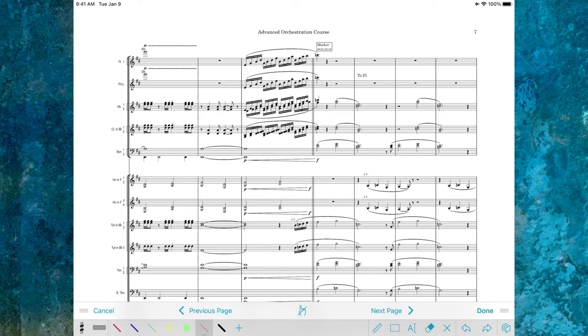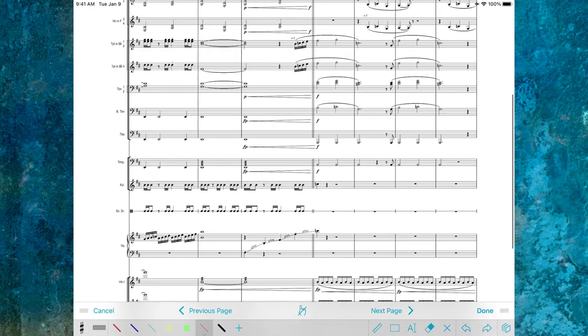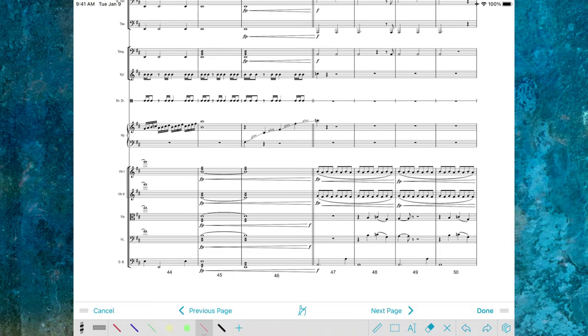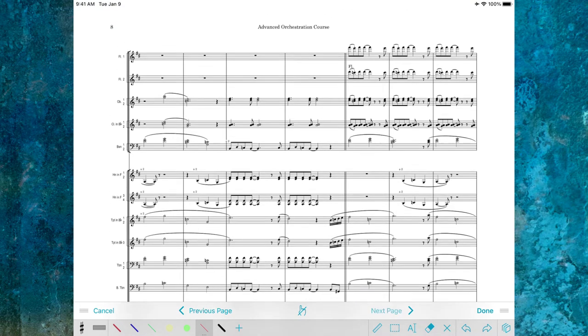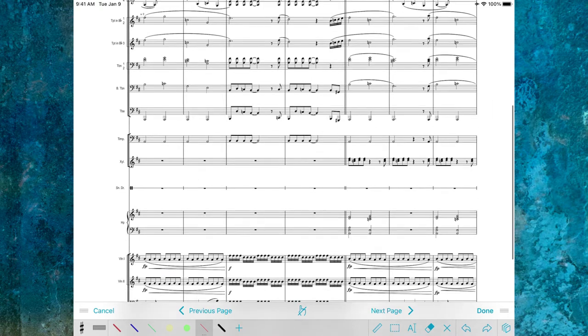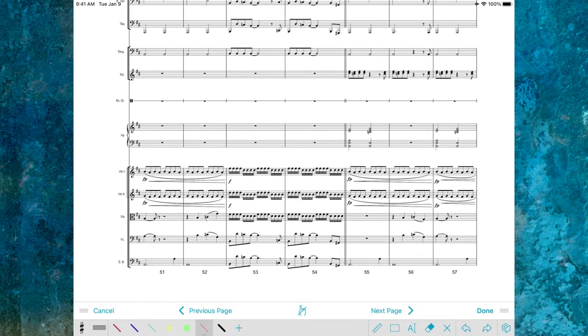This, it's not a variation of the theme. I think this is a new theme, and it's not modal. It's now more diatonic, because I think I'm on the two chord going to the three chord of G major. Let me check. Yes, so I'm now on A minor going to B minor here. So the 2 and the 3 chord.